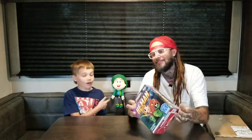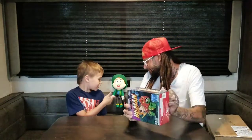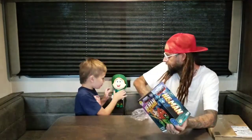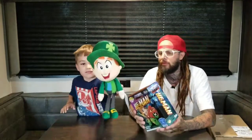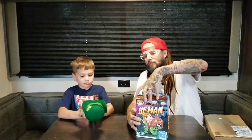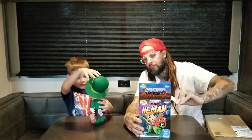Yeah. Oh, and also we picked up this today from GameStop. It is a Funko Plus. It says GameStop exclusive on it. Which other ones did they have? Sunny the Cuckoo, I think his name is, and Trix. Yeah, I picked up this one. This is my favorite one. Comment down below if you've seen any of these.